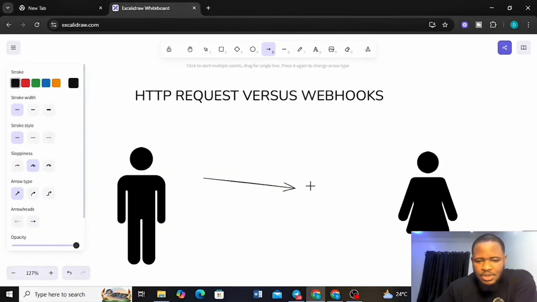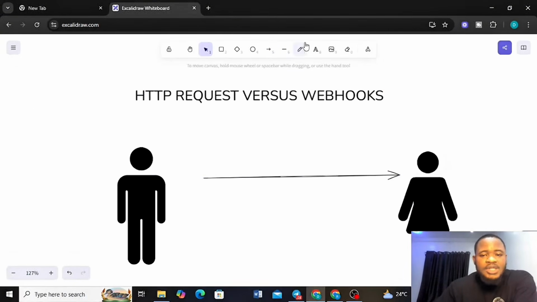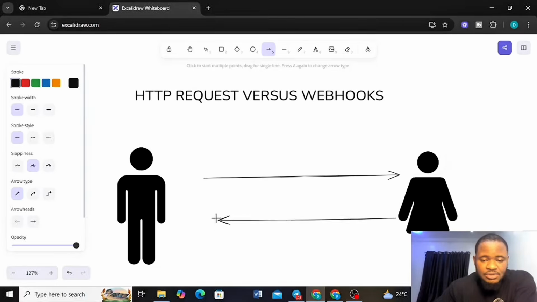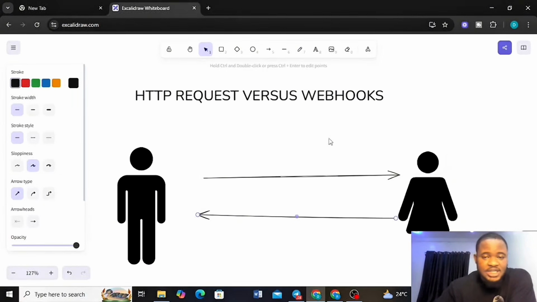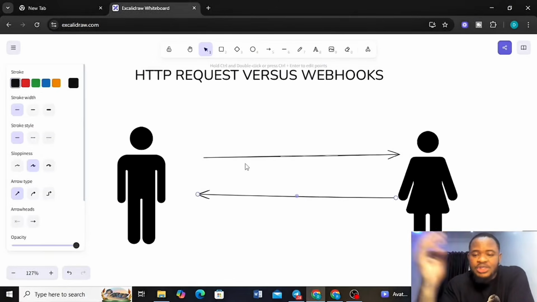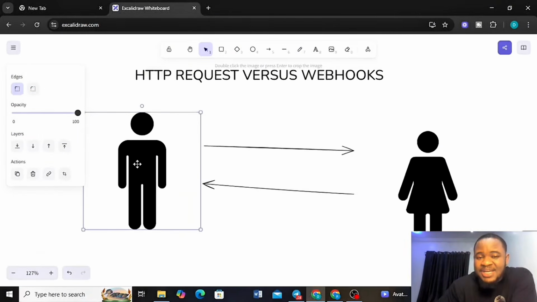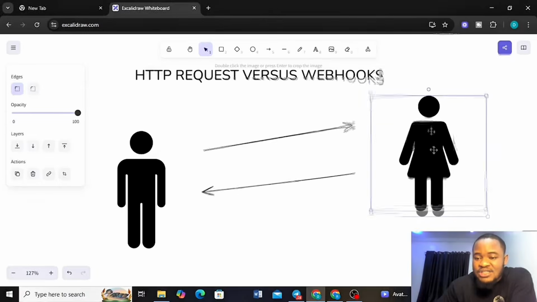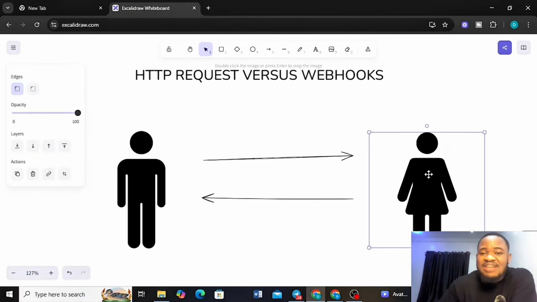So let's say this is me making a call to her, to find out where she is and how the trip is going. Now, in this instance where I'm calling her to find out her location and her safety, I'm making a request: what is your location? I need to know where you are, I need to know how you are doing. Now that is literally an HTTP request, where I'm the client interacting with a server, to get something or to make the server do something. So I'm calling her now to get a location and a safety check.